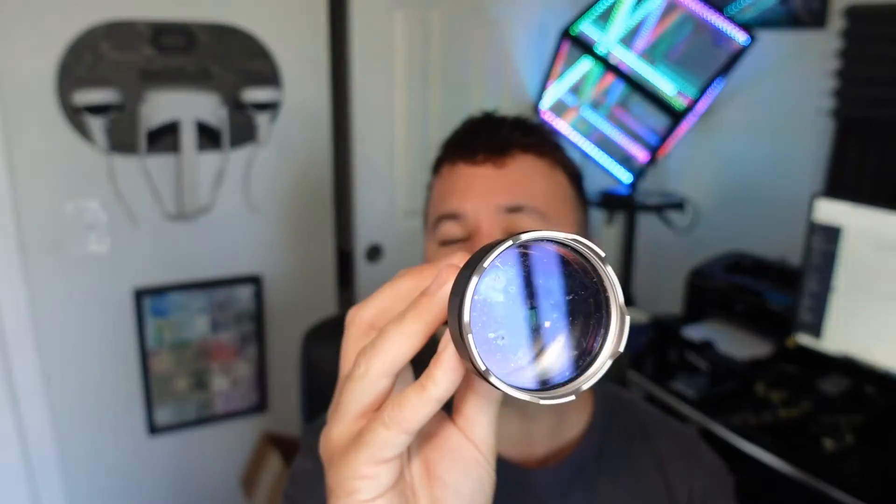As you guys know, I am kind of a flashlight nerd — a flashaholic, they call it. I have over 15 different high-end flashlights, and I actually have an Acebeam LEP flashlight — that was my first one. But the new P35i is the first one that has mixed both LED and LEP, which really comes in handy so you don't have to carry two different flashlights for flood and spot.